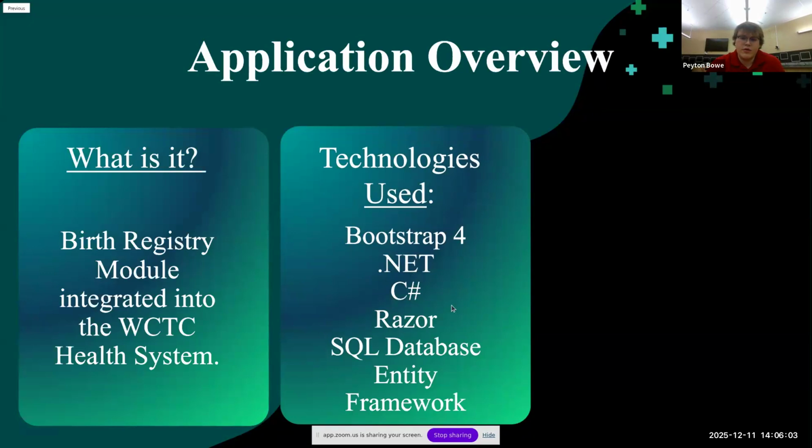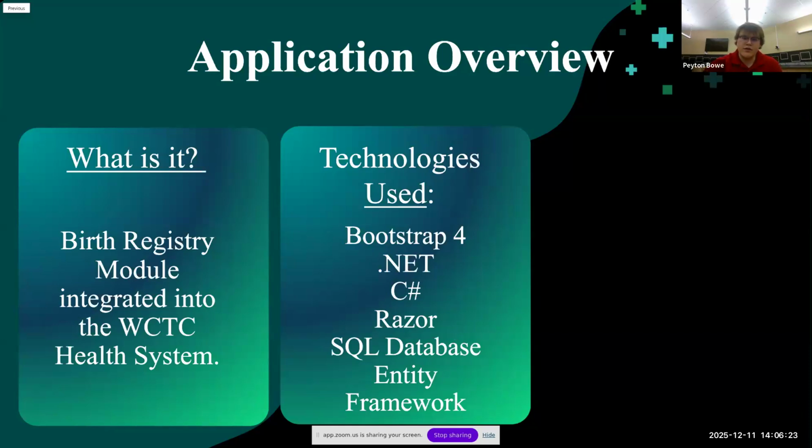C Sharp is the programming language we used. SQL database and Entity Framework coincide with one another. Entity Framework makes it easier for us to put data into the database without having to write raw SQL queries. And then .NET Razor is what we used for the front end and back end.